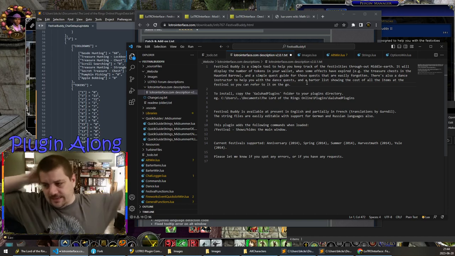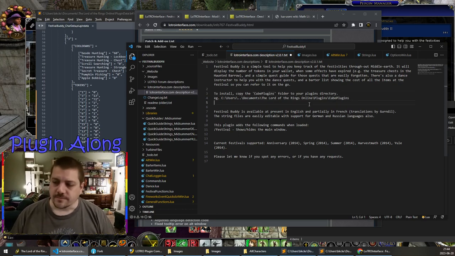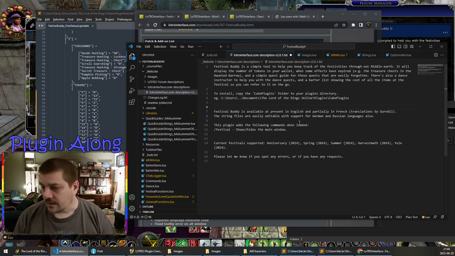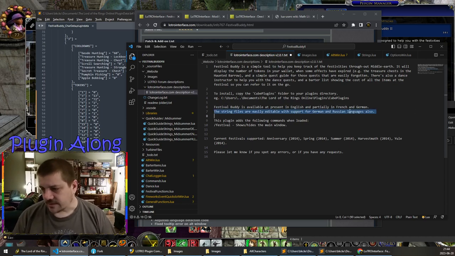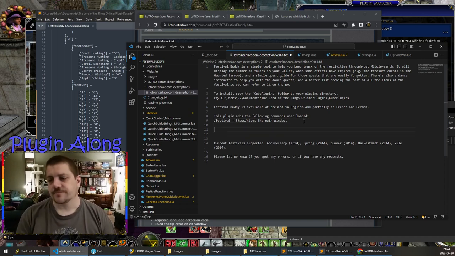To install, copy the cube plugins folder to your plugins directory. For instance, blah blah blah, documents, Lord of the Rings Online, plugins, cube, plugins. I'm going to incorporate some text from the Deep Tracker plugin about using the LOTRO plugin compendium as well. Festival Buddy is available at present in English and partially in French and German. String files are easily editable with support for German and Russian languages. So, yeah. This plugin adds the following commands when loaded: /festivals/show/hide-the-window. It also provides a mini icon.